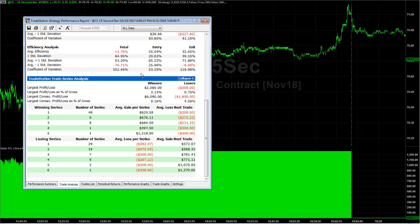You've had two losers in a row. If you look at the trade analysis — losing series of two trades in a row happens nineteen times, and the next trade is 5.88. You could have up to six trades in a row — that's happened once. Three, four, five, six losing trades in a row are less frequent, but they can happen — seven times, nine times, two times, one time.